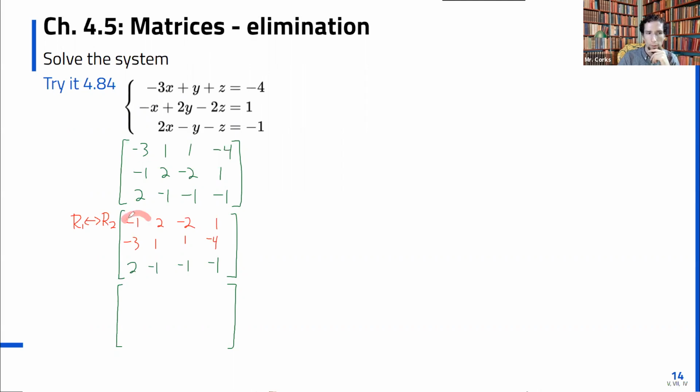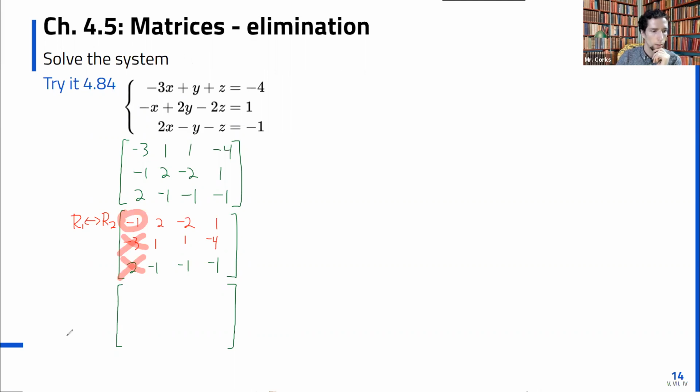So to remind you, we have a 1 or kind of a 1. It's a -1, but we don't need to really flip the sign. It's not a big deal here. So we have a 1 here. Our goal is to eliminate then this position and this position. So there are 2 different operations that we would want to do to eliminate each of those. Multiply row 1 by 2 and add it to row 3.